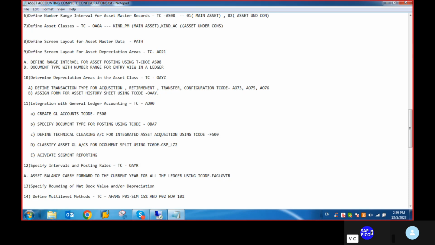All of you try to remember the point. In new asset accounting, we have major changes, and if you don't observe all these things from the interview point of view, you will face a lot of problems. The main important thing for the balance carry forward is errors.